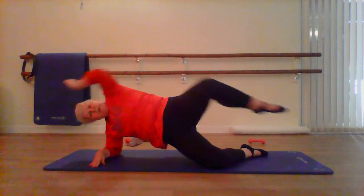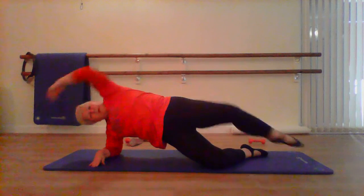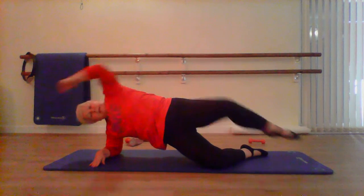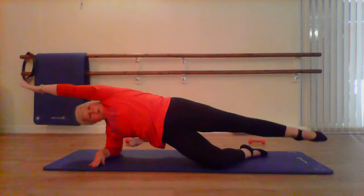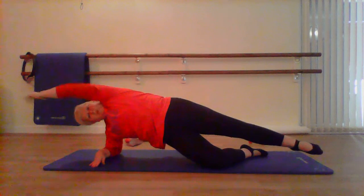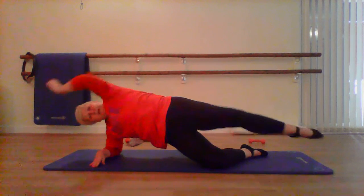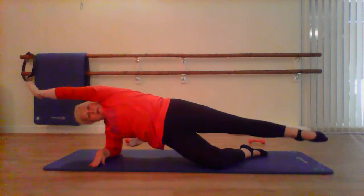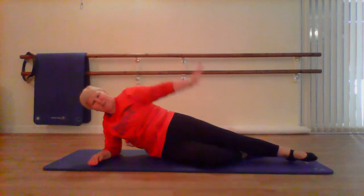A little bit of turn out to the legs, okay? Last one. Hold and repeat. For 4. 3. Quite tough on the shoulder. Try and keep lifting away from your shoulder. And lower back down, gently.